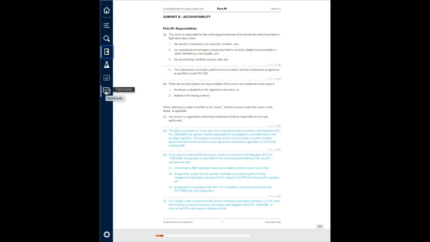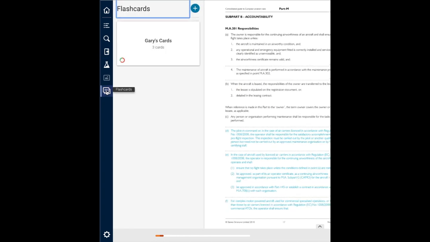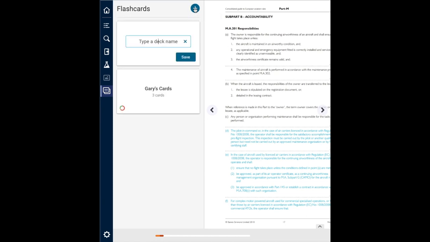Now this is the flashcards. That's why I've brought you in here, because I mentioned previously in the video that flashcards couldn't be created on the iOS app, but they could on the desktop. It is an actual fact. You can only create them through the web browser. So here are my three cards. Again, they're cross-platform and they're syncing up. So I've got the three cards here, the same ones I was looking at before. And we want to add a card.